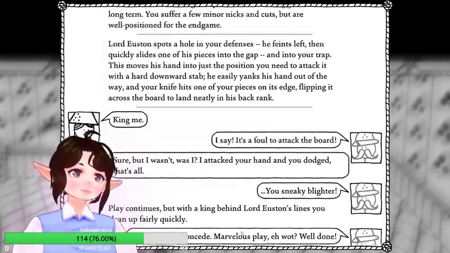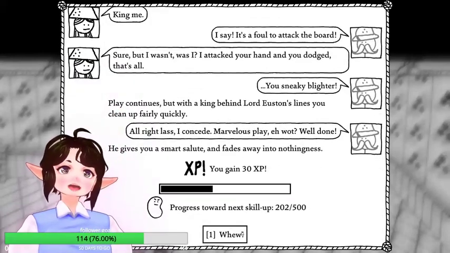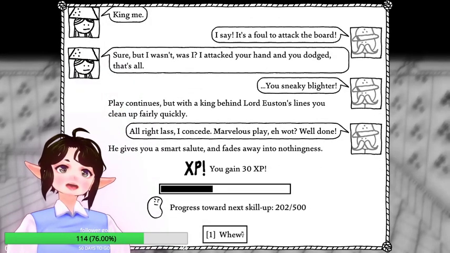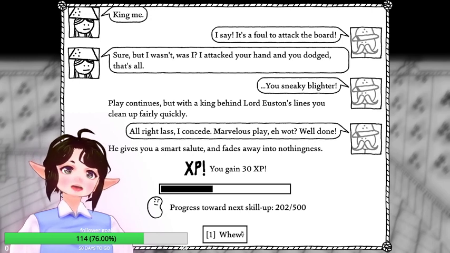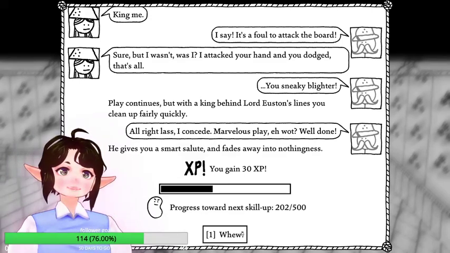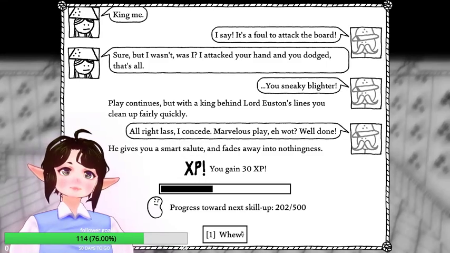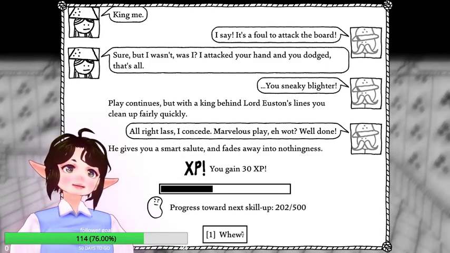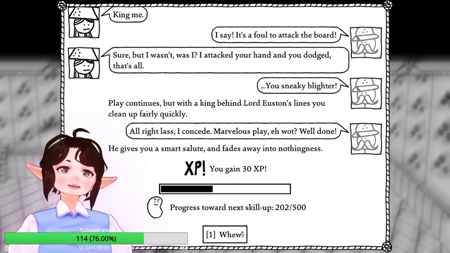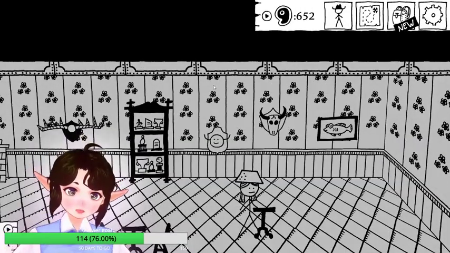King me. I say, it's a foul to attack the board. Sure, but I wasn't, was I? I attacked your hand and you dodged, that's all. You sneaky blighter. Alright, I concede. We clean up very quickly. Marvelous play, eh? What? Well done. He fades into nothingness. Woo!